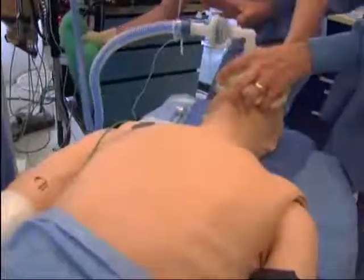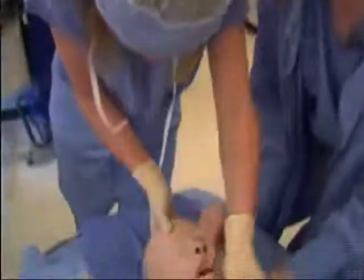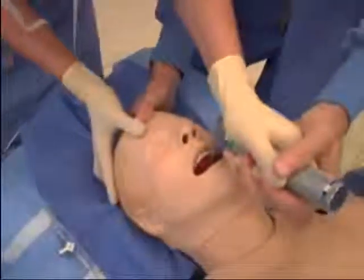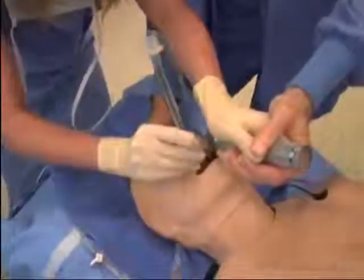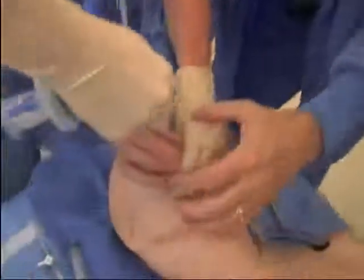Okay. So now we've got him. Let off. And then squeeze again. Not quite so far. Okay. Lift up, and then can you see the tube way back there? I do. Okay, put that breathing tube in. Can you still see where you've got to go? Yeah. Okay, put that in there. Shove it in a ways. Is it in a ways? Perfect. Okay, this goes on here? Right on there. Good. And you hold it there.